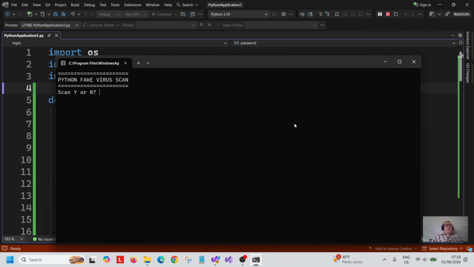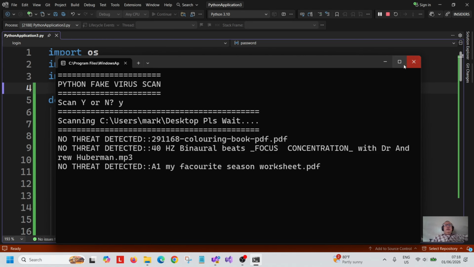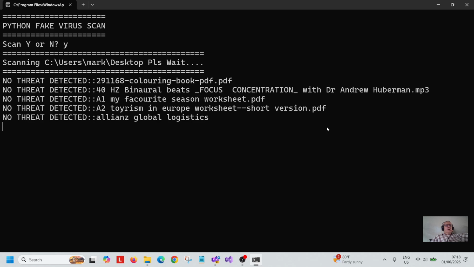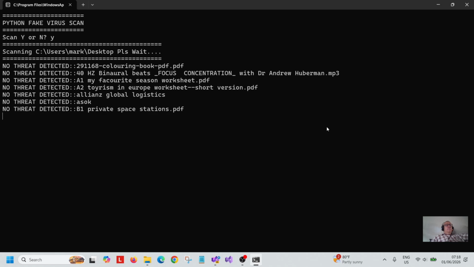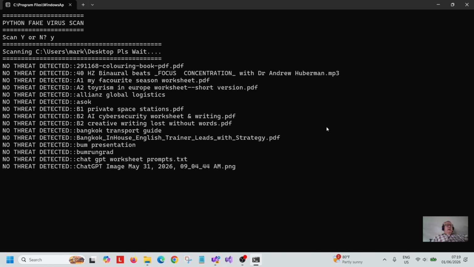Okay, so we get the option here. Scan, of course, I'm going to scan, yes. What it's doing now is scanning through my desktop files and everything that is on the desktop there. And I'll speed this up a little bit.